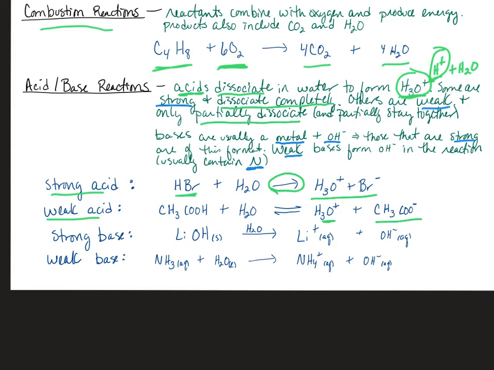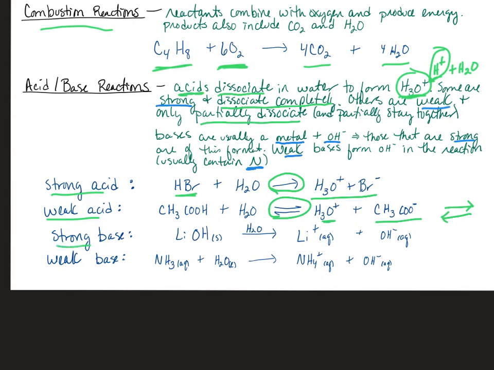But see how there's arrows in two different directions? You might see something like this too. Those mean the same thing. And what that means is that the reaction doesn't fully go forward. It can kind of go forward and then most of it can stay on one side or the other side, but it's not happening in full. And so it's not a strong acid, okay?